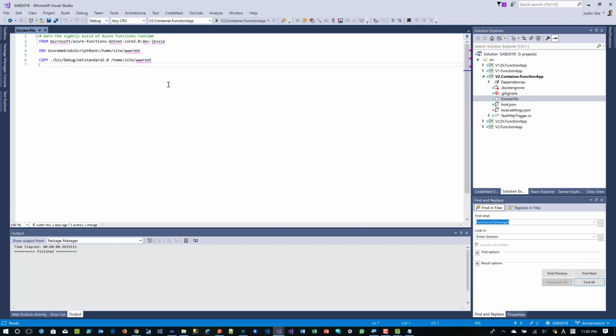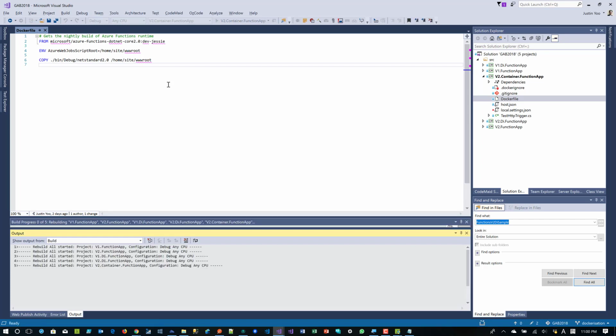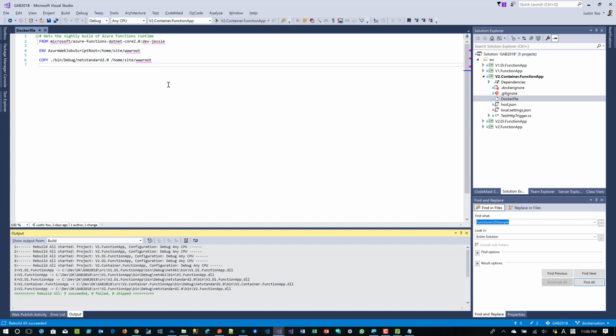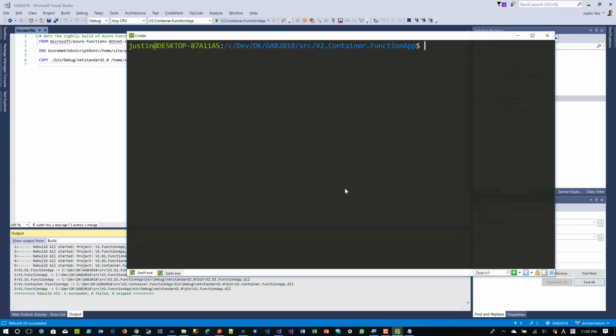With this, I'm going to build this, and we can start from here. I will open a Docker console here. So let's build the container.